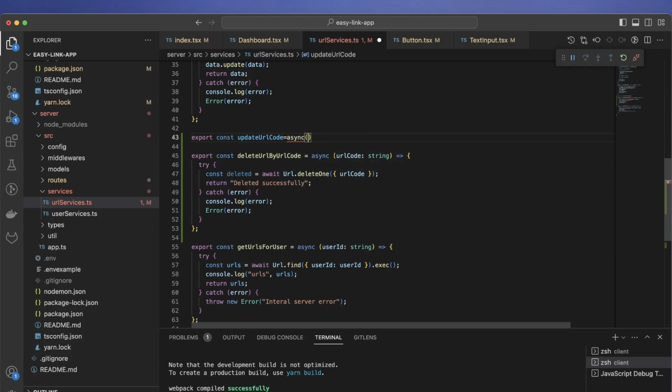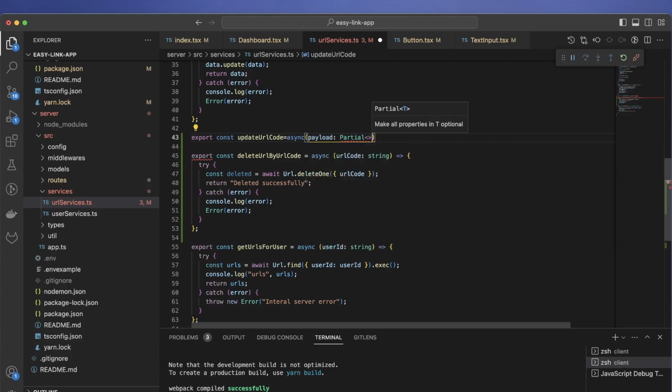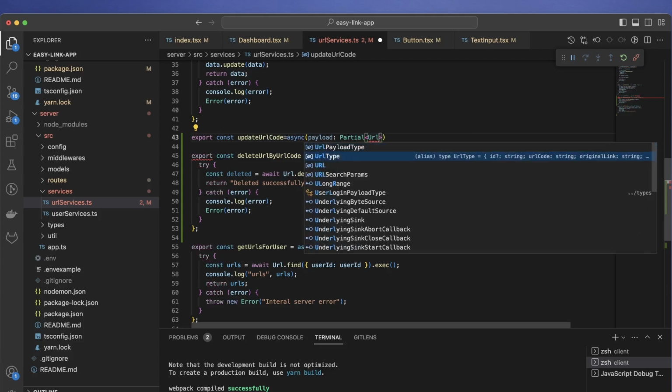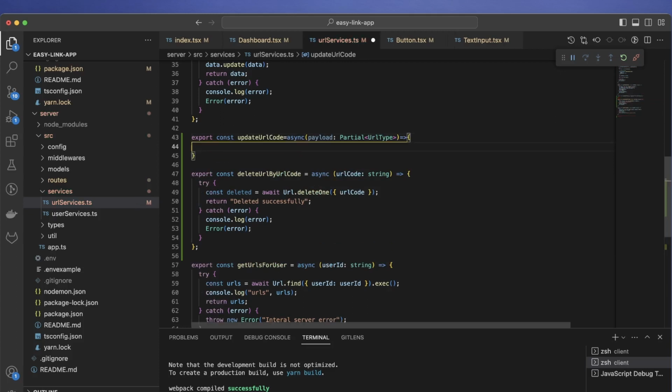This will be an async function, and we will be getting a payload, and the payload will be a partial of URL type. Okay, that's what we will be dealing with. And then we have something here.